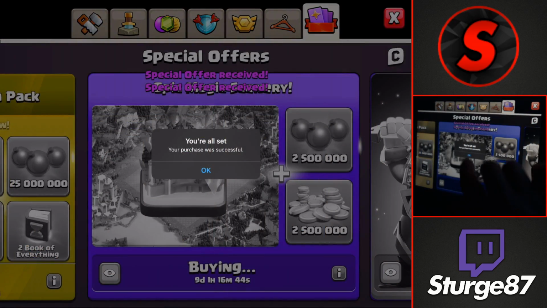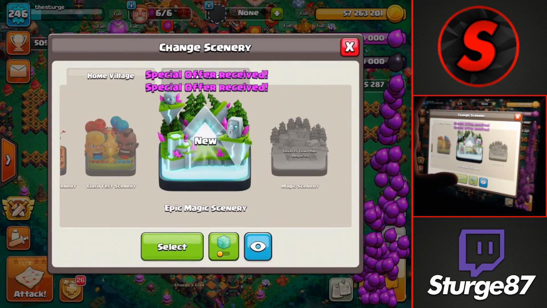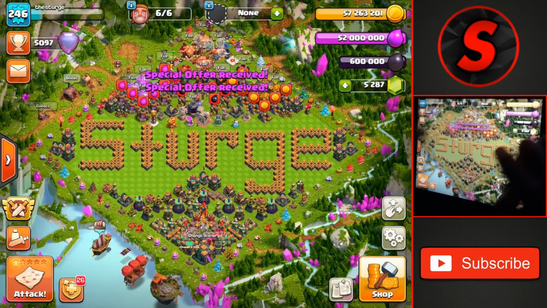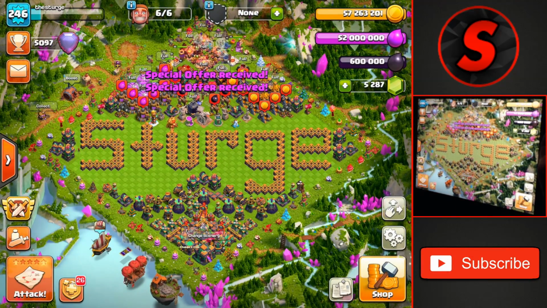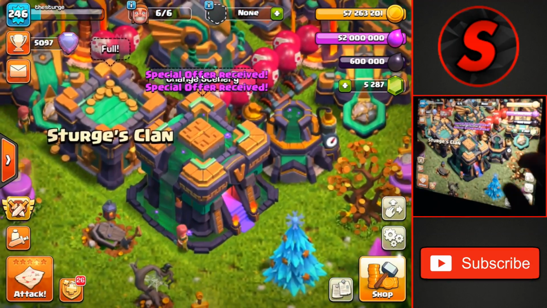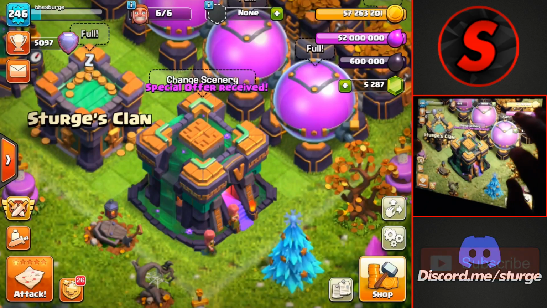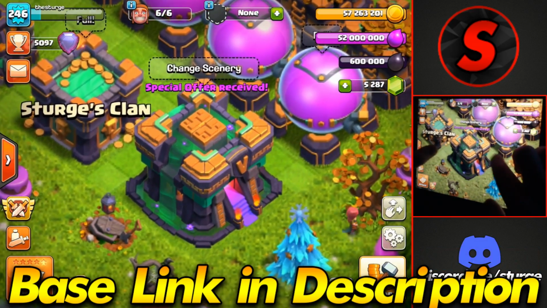And there we go. After buying the last thing, which is the new scenery, we're going to actually select that there, and it looks pretty cool. I do like the free skin we'll get at Town Hall 15, and we will actually upgrade the Town Hall now by switching over to the progress base that I made for my guide, which I have a link to in the description if you do want to use it.